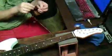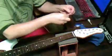The strings are tangled up. You saw me, I kept them separate, but sometimes they can still get tangled up. Man. There we go. Just be a little patient and you can untangle them. It happens.